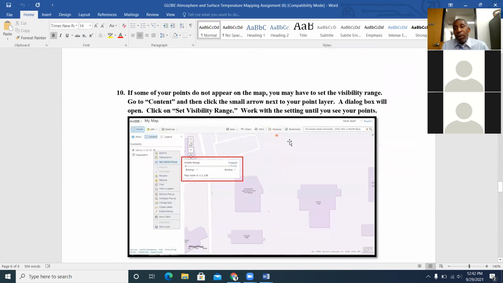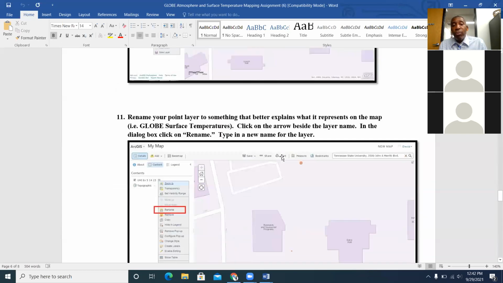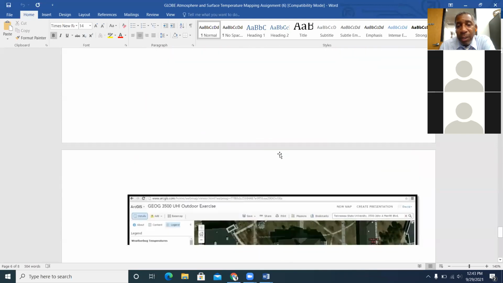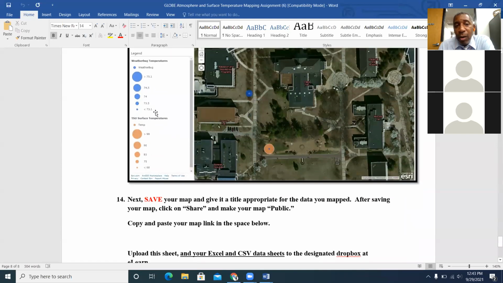Then what I'll do is I'll combine all the spreadsheets, just like I did before for the other assignment, into one master spreadsheet, and then we'll produce a map. We'll see how it turns out. Those of you who are on campus on Monday, it should turn out really good. The map that we produce should look something like the one that's in the demo, where we'll have the ambient temperatures and we'll compare to the surface temperatures.